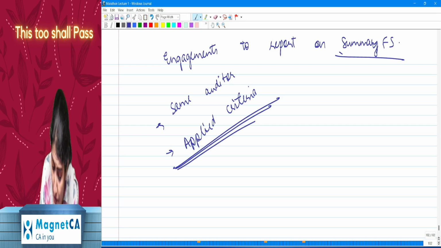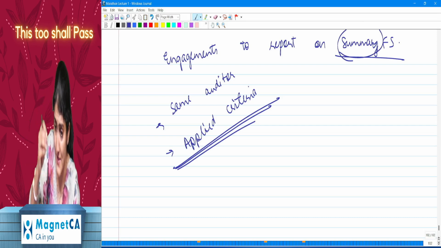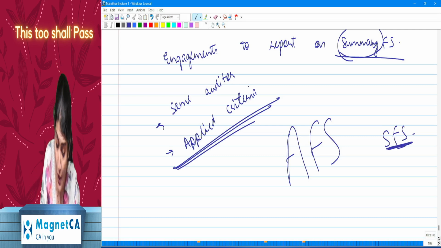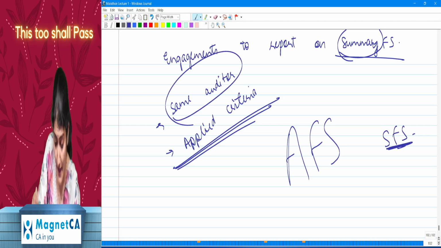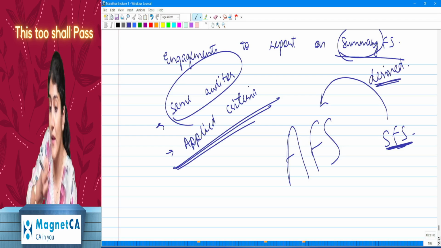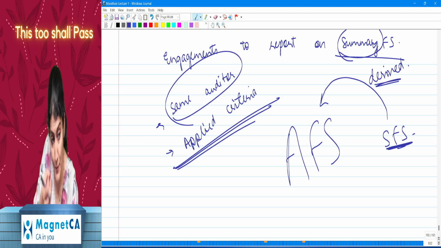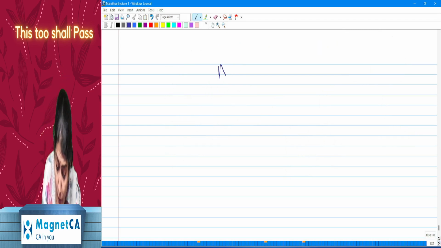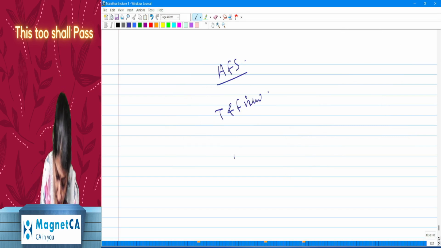Okay. Now, right, summary financial statements. Okay. So these are the audited financial statements, and then these are the summary financial statements. So obviously the same auditor, what he has to check is whether the summary financial statements are properly derived from the audited financial statements. Are they properly derived from the audited financial statements? Okay. So for audited financial statements, what you could say is that they are true and fair, or they are prepared in accordance with the AFRF.